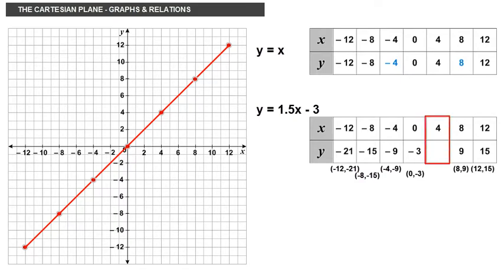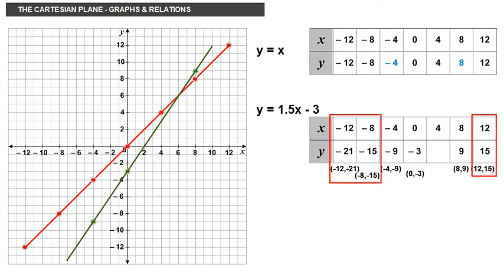I have chosen not to evaluate x equals 4. Plotting the known coordinates one by one on the same Cartesian plane on the left and connecting them the way we have done before results in another straight line. Do take note that I have not plotted these points because the scale on our Cartesian grid does not accommodate them.